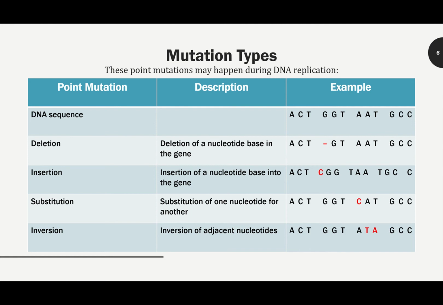Next slide, mutation types. Here we're learning about point mutations. A point mutation is just a mutation to one letter in the DNA sequence. There are 4 point mutations that may happen during DNA replication. There is deletion, just literally take one out and there's nothing to fill it in, which is not good. I mean, what good can happen when you have one less DNA letter? And there is insertion, which is literally just put one more DNA base in the middle of anywhere.